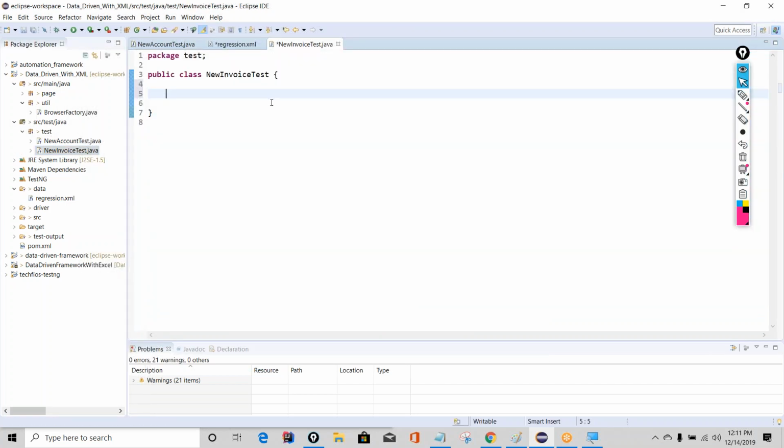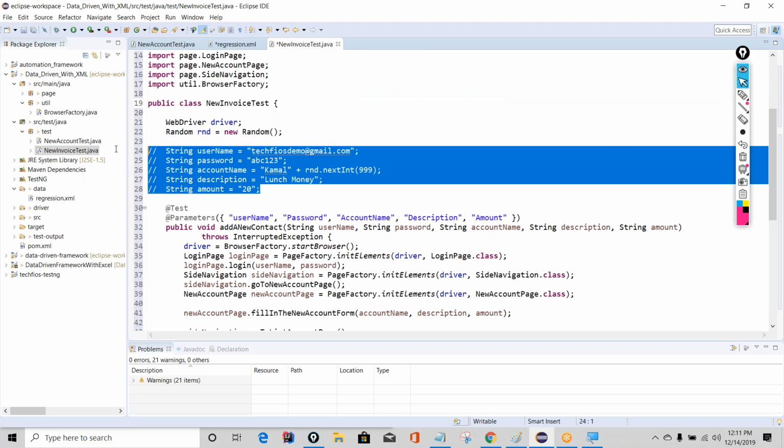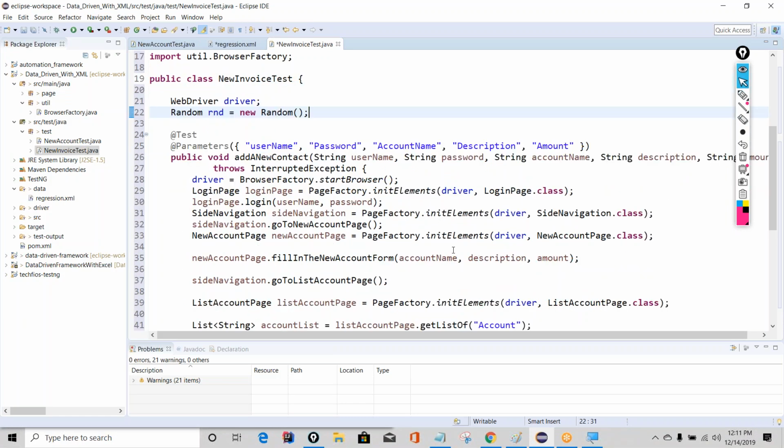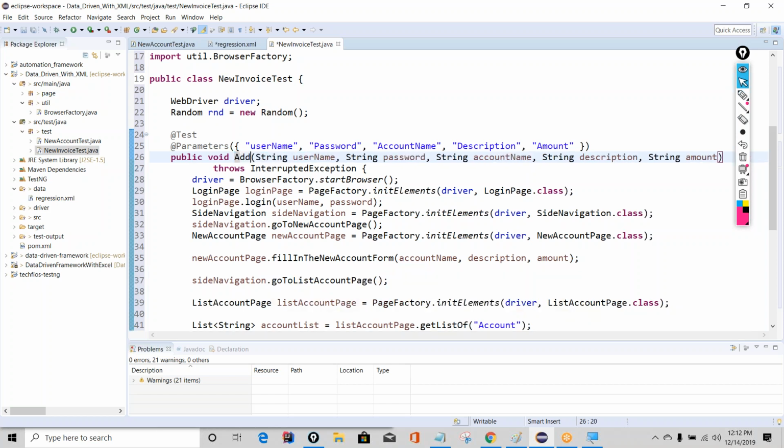Go to new invoice and paste it here. Obviously don't need this. I am gonna need this, correct? My test case name is different. It's going to be this time add new invoice.